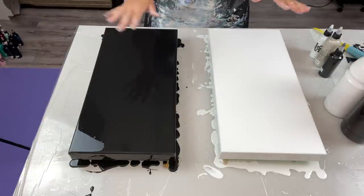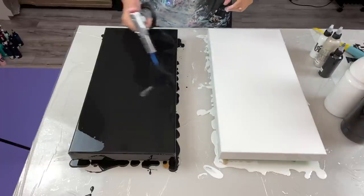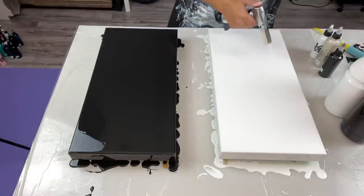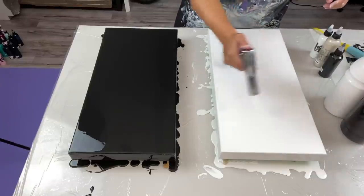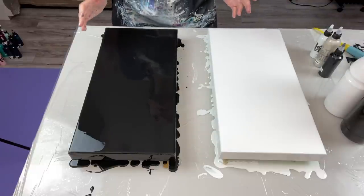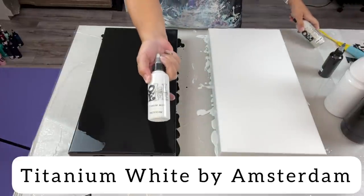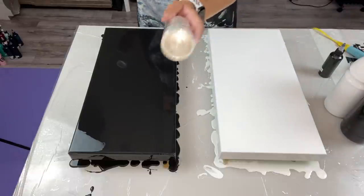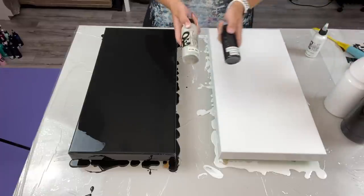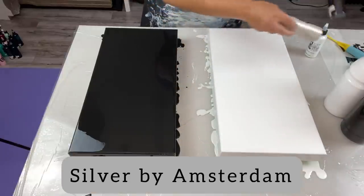All right, so I've flooded my canvases. What I haven't done is popped my bubbles. So I'm gonna do that right now. All right, bubbles are popped. So let's get going. On this canvas, I'm only going to be using titanium white by Amsterdam and silver by Amsterdam. And on this canvas, all I'm going to be using is oxide black by Amsterdam and silver by Amsterdam.